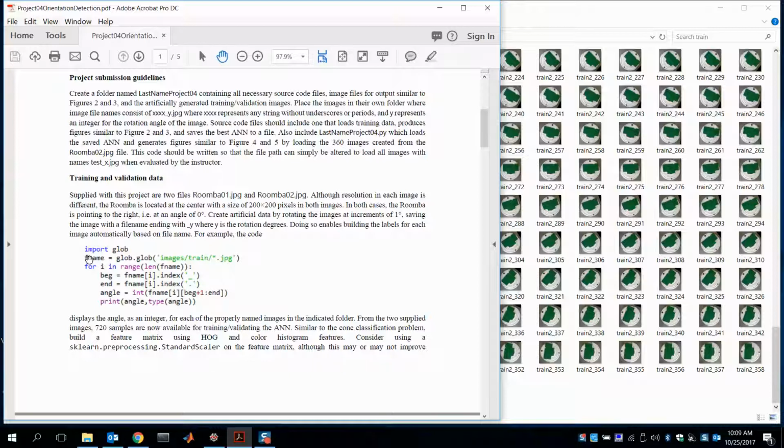Then it loops through each of them, and it finds where in the file name string the underscore is, and that's going to be the beginning of where the number is, and then where the period is, that's going to be the end of the number. Because when it's 0, it's just 1 character, and when it's 10, it's 2 characters, and when it's 100, it's 3 characters, so it's not necessarily a certain number of characters.